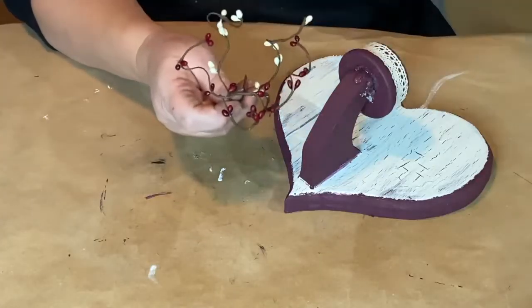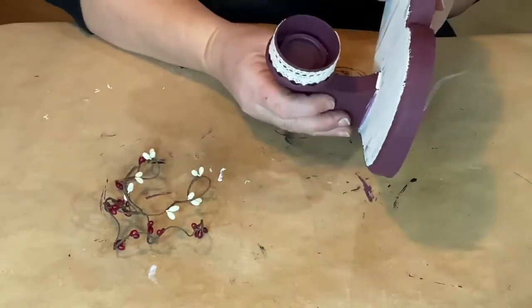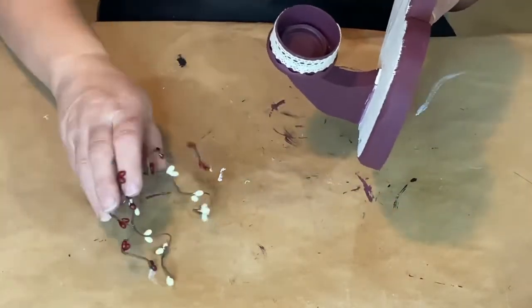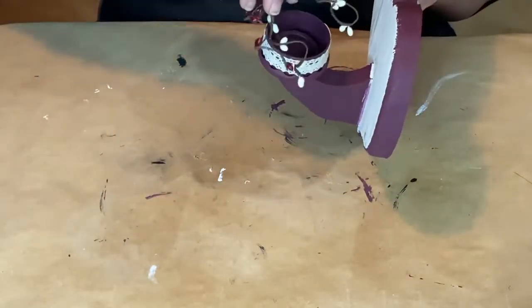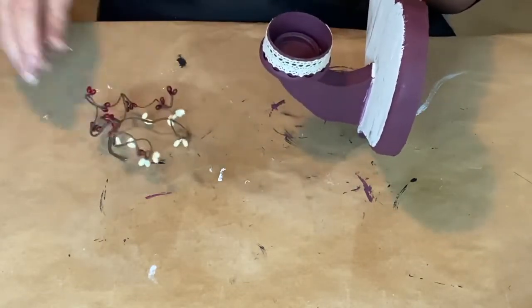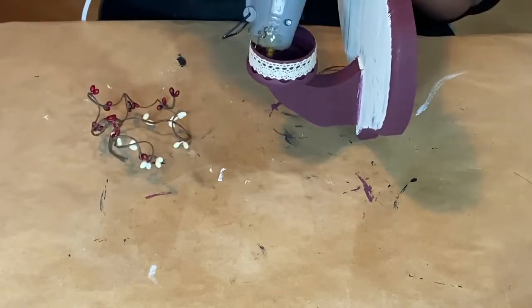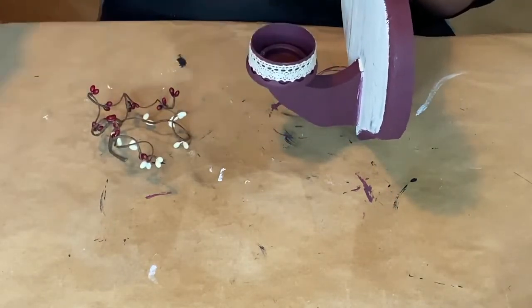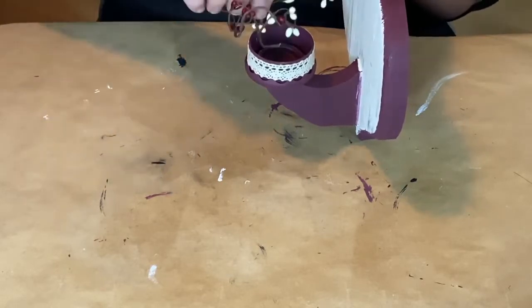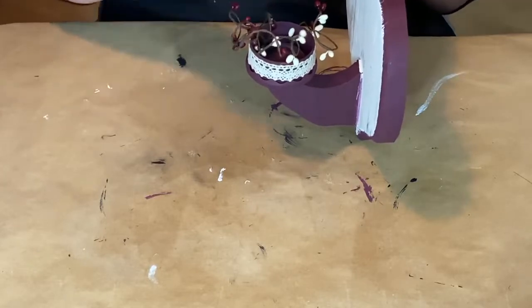This came from that garland that I had for the other project, and I am going to glue them inside the candle cup so that they stick out. But I want them to stay in the cup and not fall out. So I've got a little bit of a stem and I'm just setting it down in there.